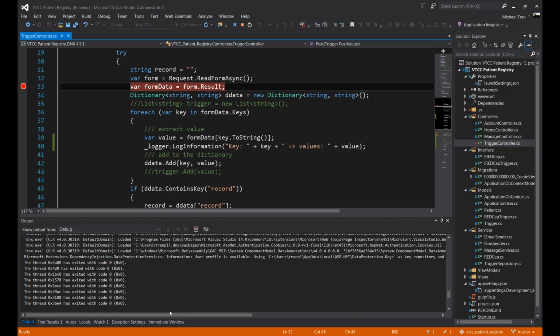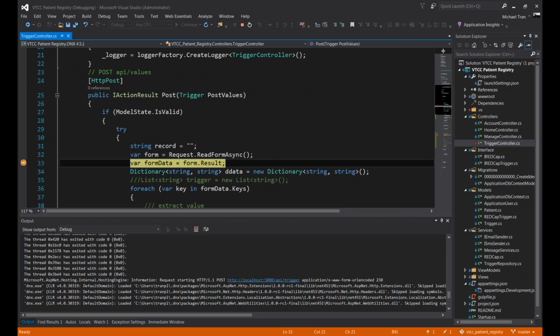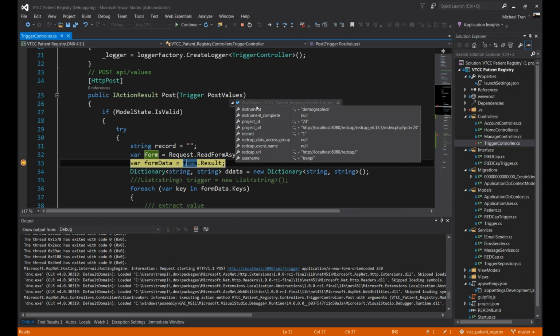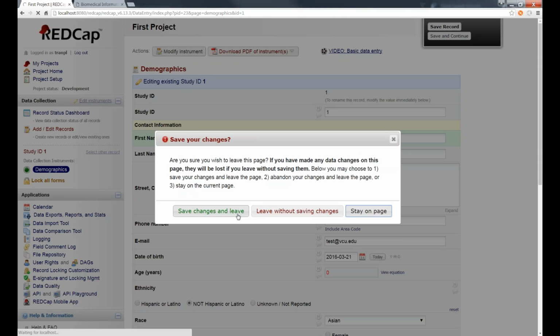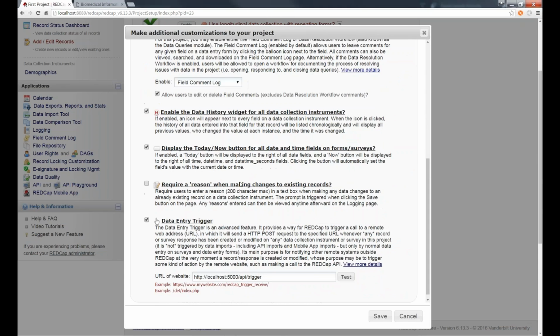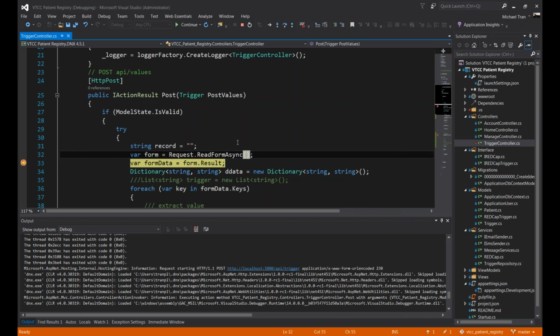All right. So what happens is that it should send the information here. And it does. So the post value comes in, and this is what it sends us. All this information is in compliance with the requirement that it had shown us prior here. Remember this page here that gave us all the details? So it's basically sending those post values to our method here.